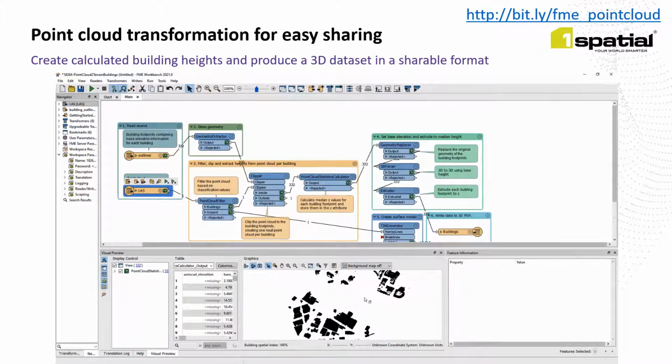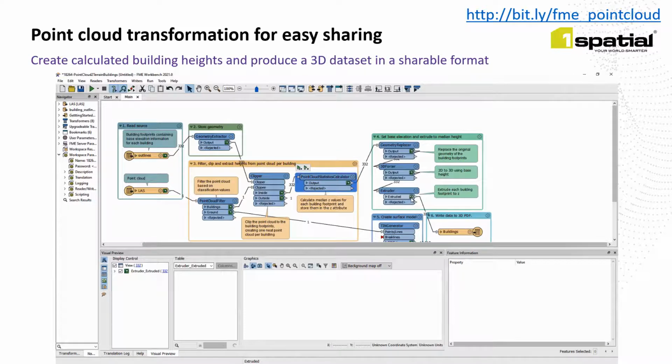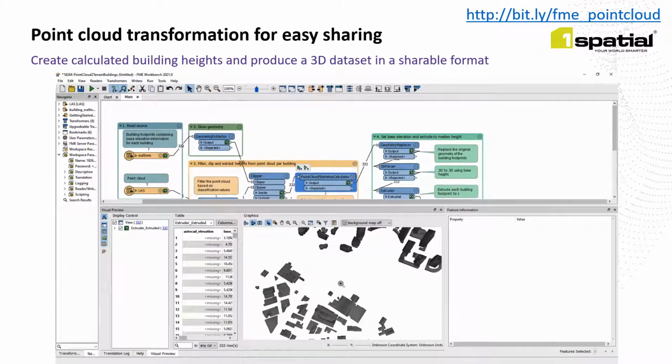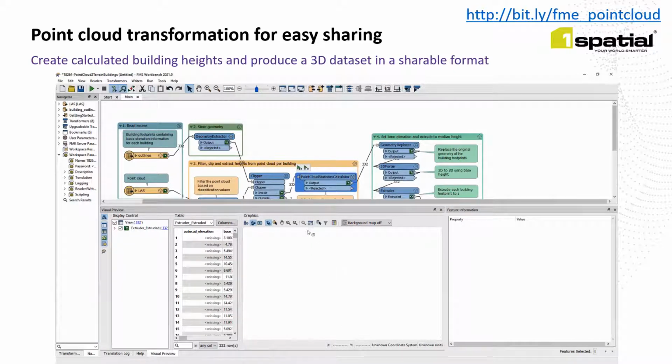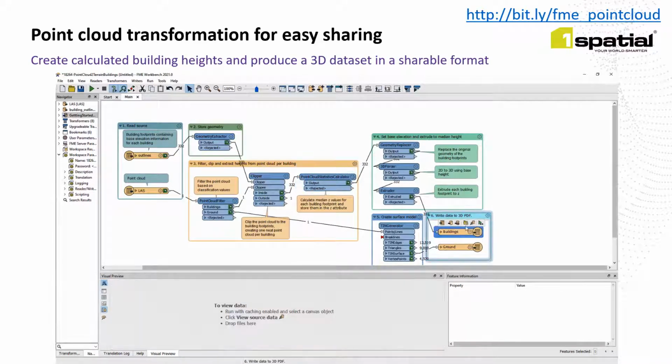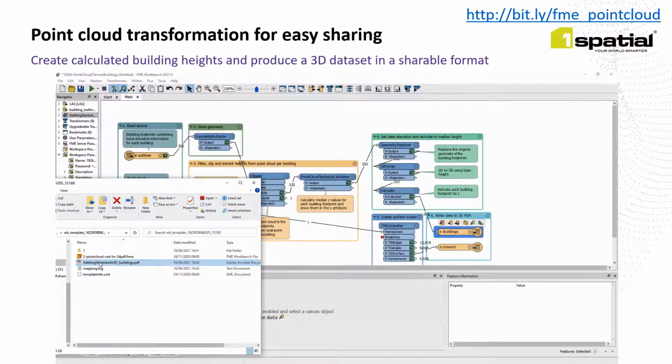This is then our next step, where we're using the 3D Forcer, which forces our average height onto the Z axis of the feature, and then the extruder allows us to turn that Z value into an extruded cylinder or polygon that gives us a representation of the building, so that we can start to see the impact of, say, shadowing from tall buildings, or we can see the relationship between adjacent buildings in this scenario.